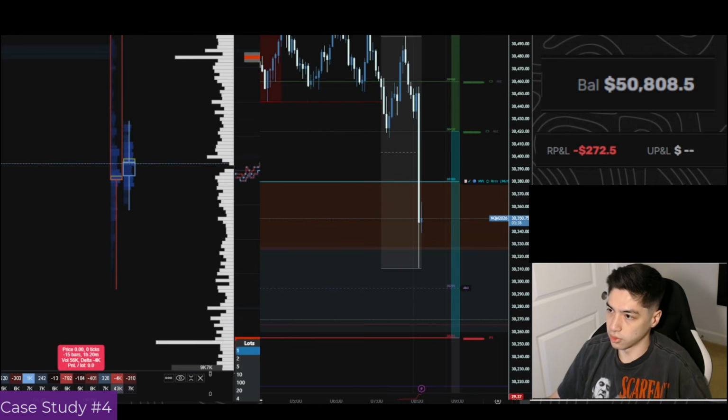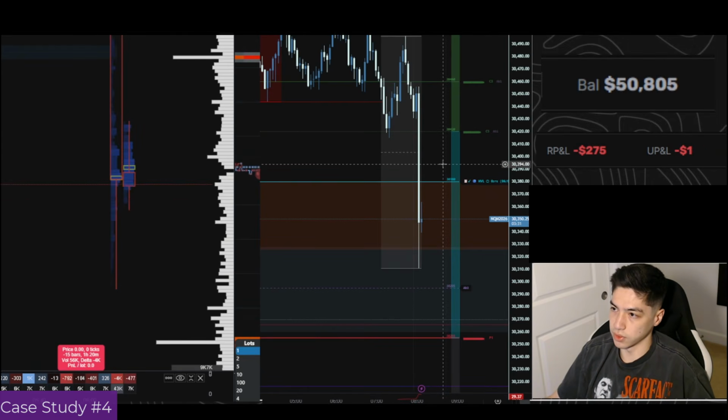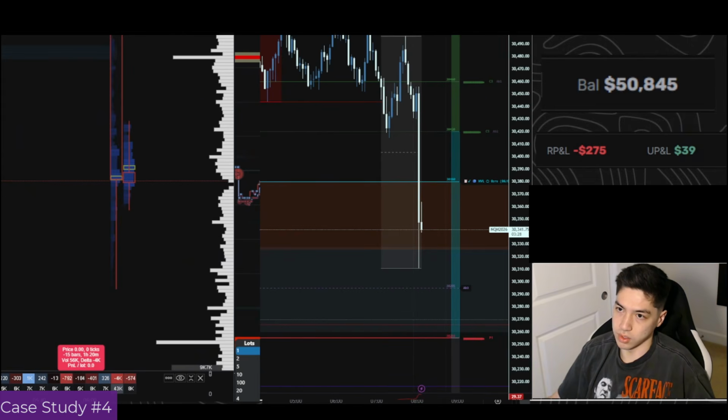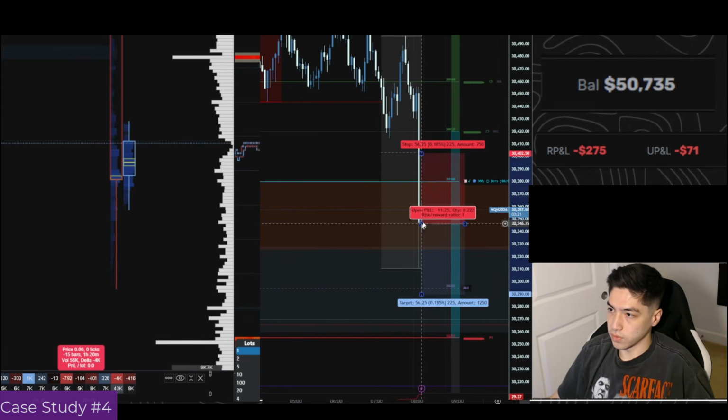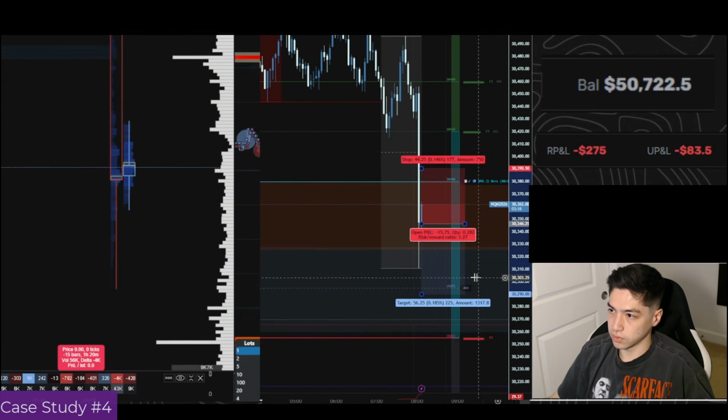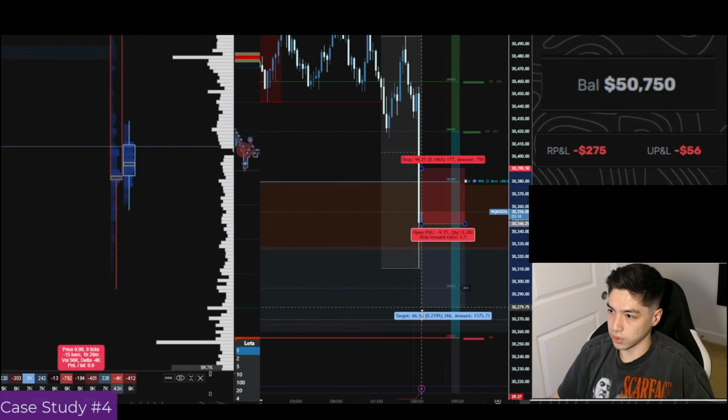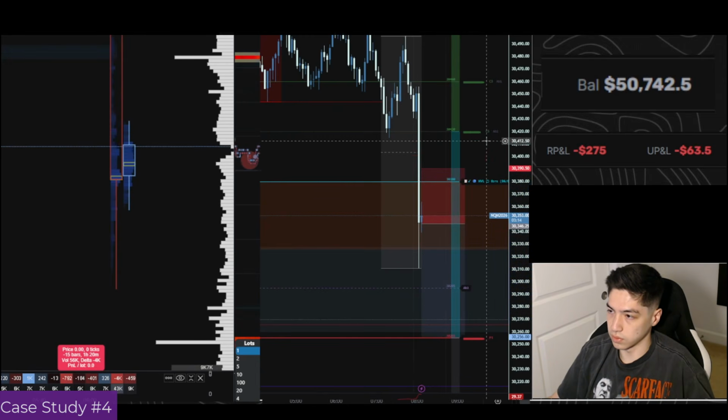I'm going to throw on, buyers are struggling here. I'm going to throw on 5 micros for the shorts. The stop loss is going to be above the HVL, and we're going to be looking for a continuation down towards P1. In the event that we do get a little closer towards the HVL, I will be actually looking to add into this position.